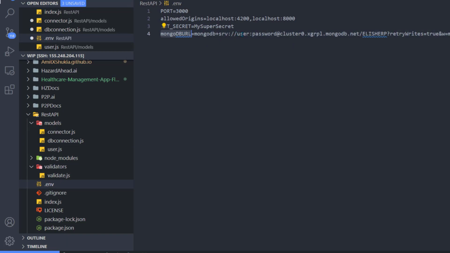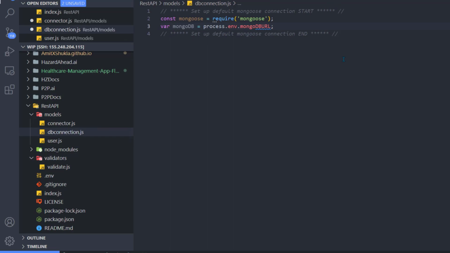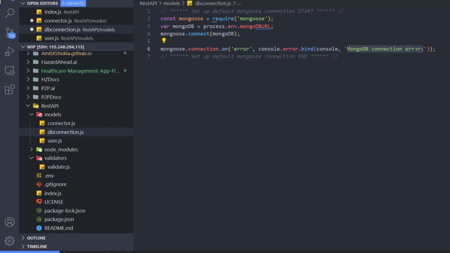So this is my MongoDB. Make sure that you have a valid user ID and password credentials which can access your MongoDB. Again, if you do not have this, it's not going to connect. So make sure you go back to your MongoDB website, create a valid username and password, and get that connection string. Then all you need to do is mongoose.connect and pass those credentials here, and make sure that you test the connection. So if there is an error, you want to log that error into the console. If not, then you just want to put a message here saying it's connected.